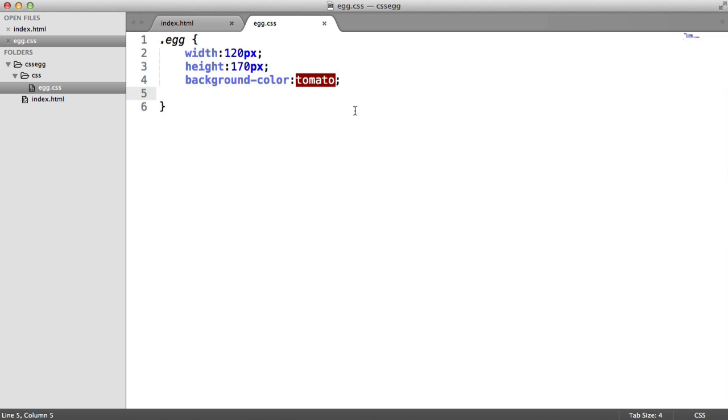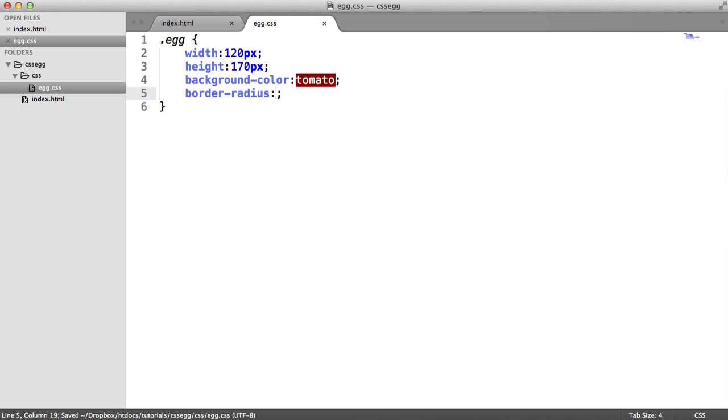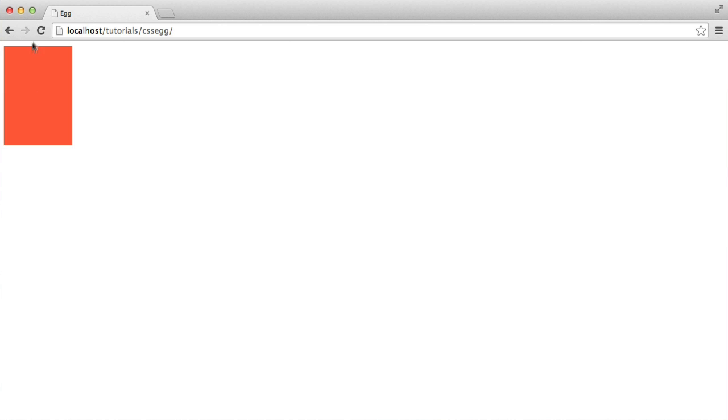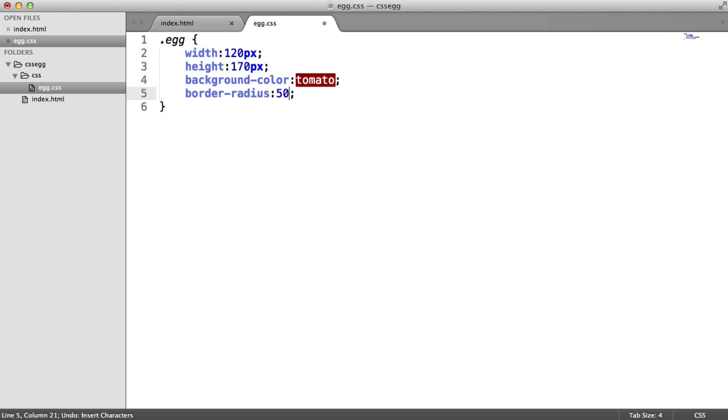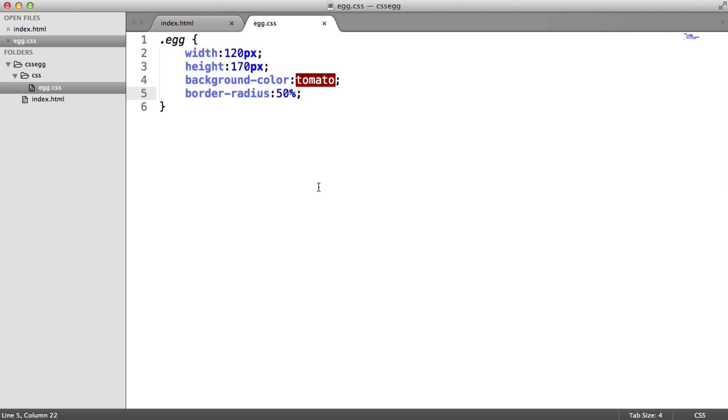Okay, so the key to this is just the border radius property, the CSS3 border radius property. Now, normally when we define a border radius, we do something like 10 pixels. And this will do the following. It rounds out the borders just here. Or we could give a percentage. So we could say something like 50%, and what that's going to do is round that out. So it's starting to look a little bit more like an egg, except we can't just provide border radius values like this, because we're not going to have the shape that we want. We want to modify this so it's not an elliptical radius.